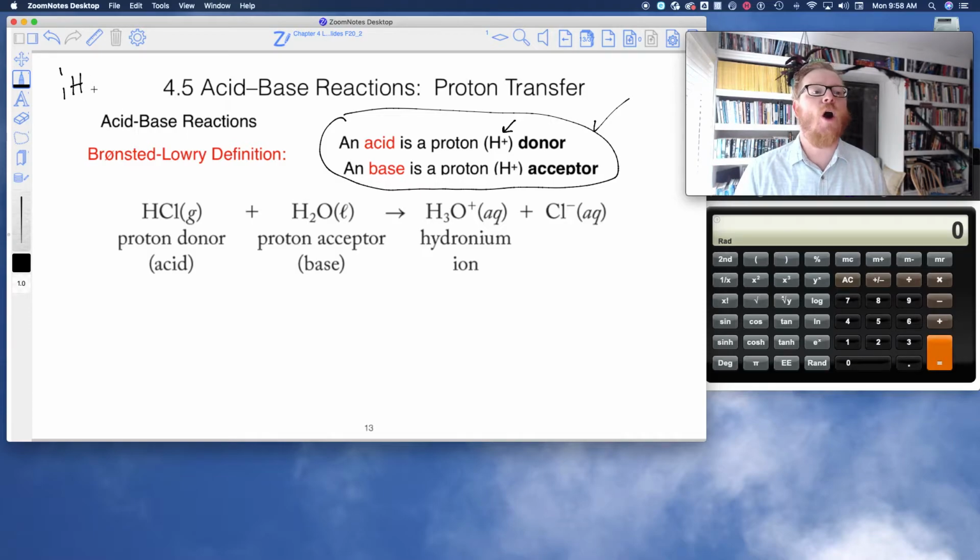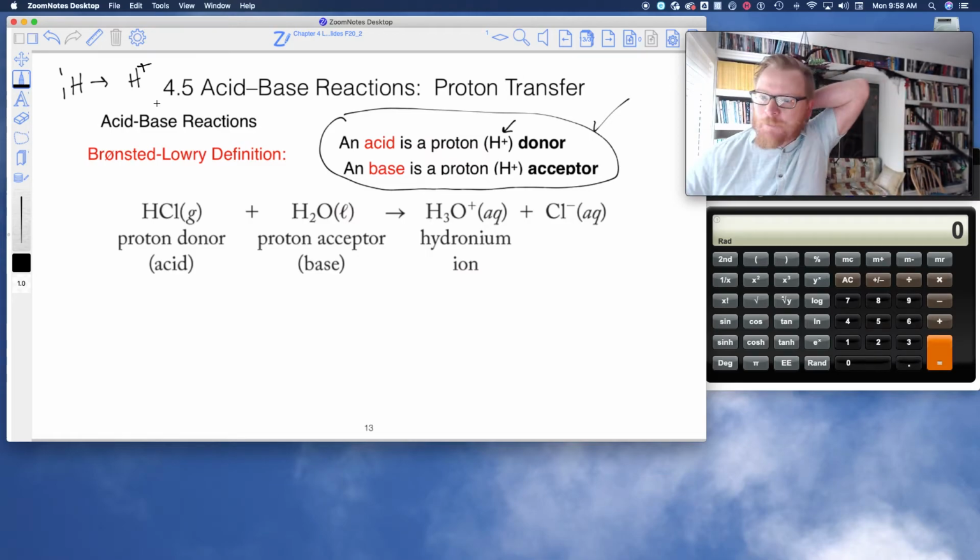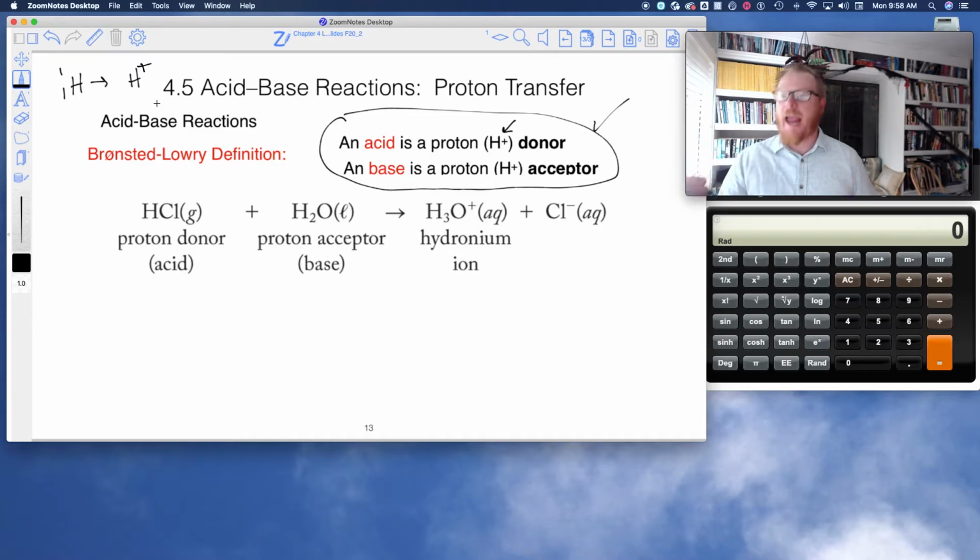So now when you go and ionize this thing, when you remove an electron from it, literally the only thing you have is a proton, okay? That is acid. Acid is a proton. That's what's doing the corrosive acidic reactions we normally associate with acids, okay? So let's look at this reaction.